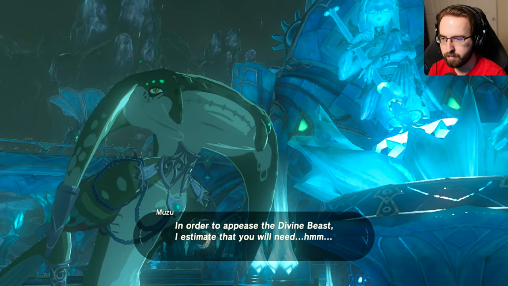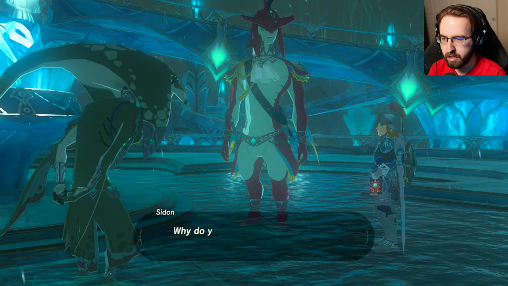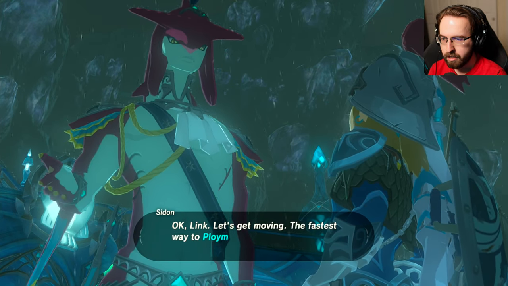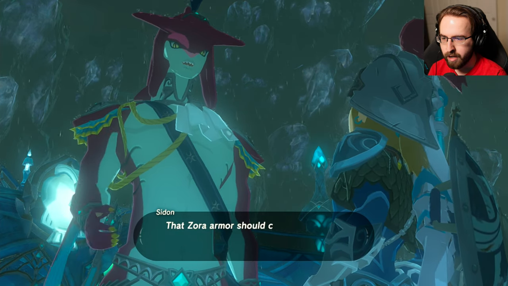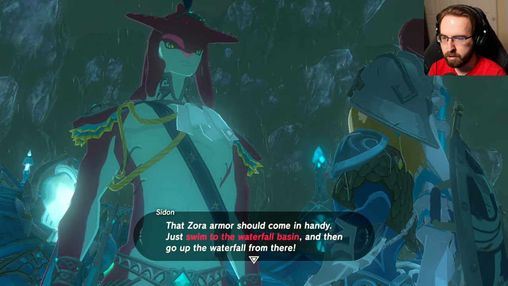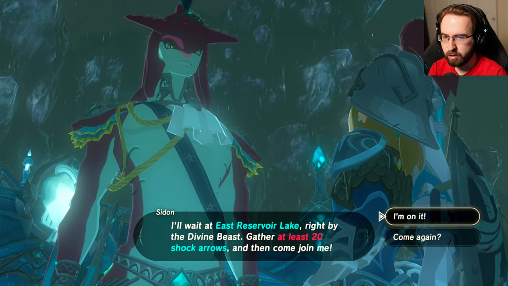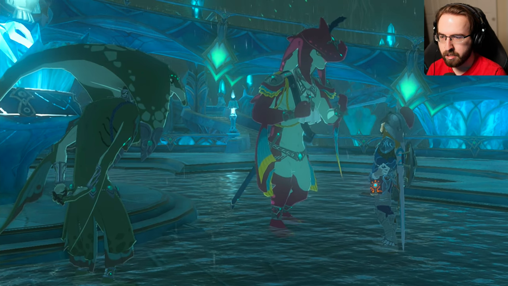In order to appease the Divine Beast, I estimate that you need about 20 shock arrows. You think you can gather that many? Why do you still doubt him, Muzu? I have no doubt he will be triumphant. Okay, Link, let's get moving. The fastest way to Ploymus Mountain is to ascend the waterfall east of the domain. That Zora armor should come in handy. Just swim to the waterfall basin and then go up the waterfall from there. I will wait at East Reservoir Lake right by the Divine Beast. Gather at least 20 shock arrows, then come join me. I'm on it. Wonderful. Together we shall stop that Divine Beast onslaught.